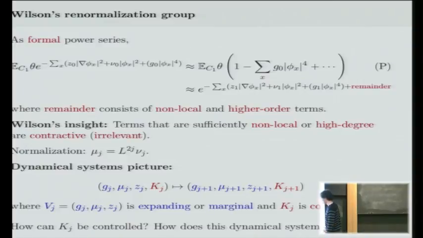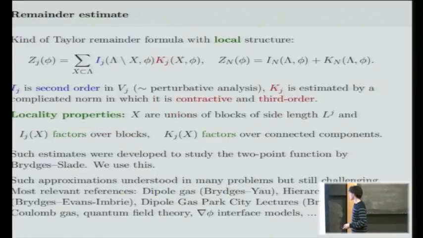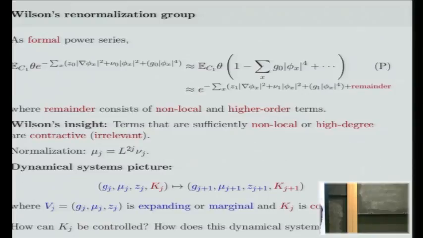But then there's also the softer question: what can you learn from this dynamical system about the original problem you started with? So as I said, I won't be able to give a satisfactory answer about what this K is. Let me say that what we'd like to have is a kind of Taylor remainder formula. So instead of expanding everything out here, we'd like to have a second order approximation plus a remainder term. This is what we'd like to have. However, if you write down a naive formula for the remainder, then there's no way to control it in the infinite volume limit and so on.